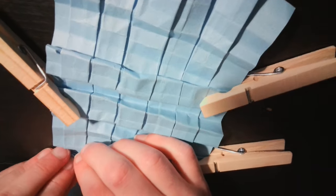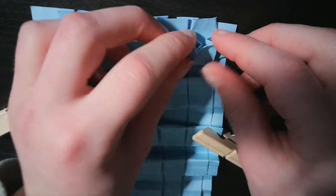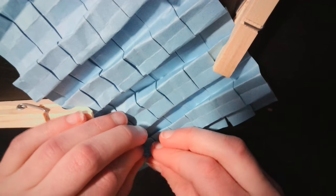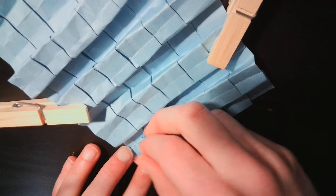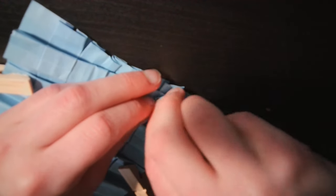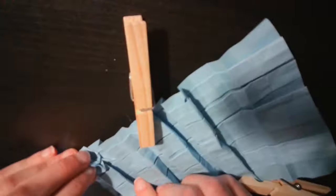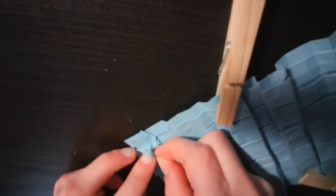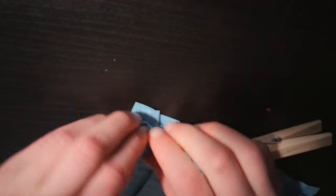And we're going to make a petal fold on that little square base thingy that we squashed. Make it flat, or whatever you want to call it. You want to leave them sticking up. That's the most important part. Don't flatten them back down.